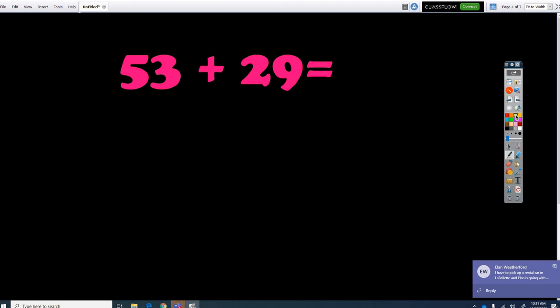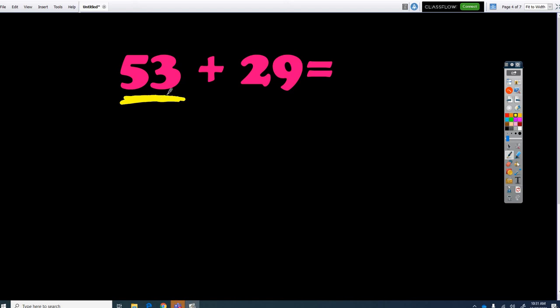All right, so here is the break apart strategy. To do the break apart strategy, you have to break both of these numbers into tens and ones. And what I mean by breaking them into tens and ones is you're going to expand it. Remember when we learned how to do expanded form? That's what breaking it apart means. So expanded form for 53, remember, would have been 50 plus 3, because it had 3 ones, and then the 5 tens make 50. So 50 plus 3 was expanded form.